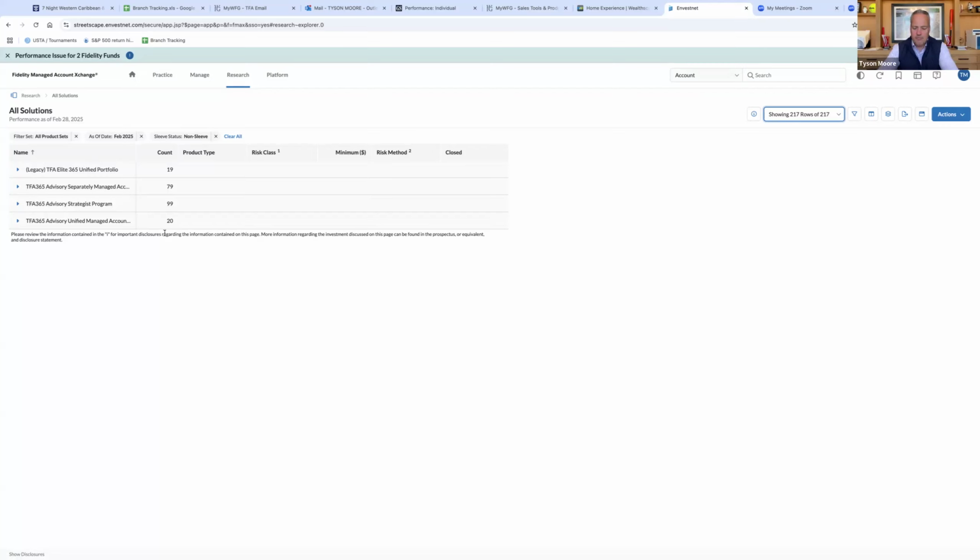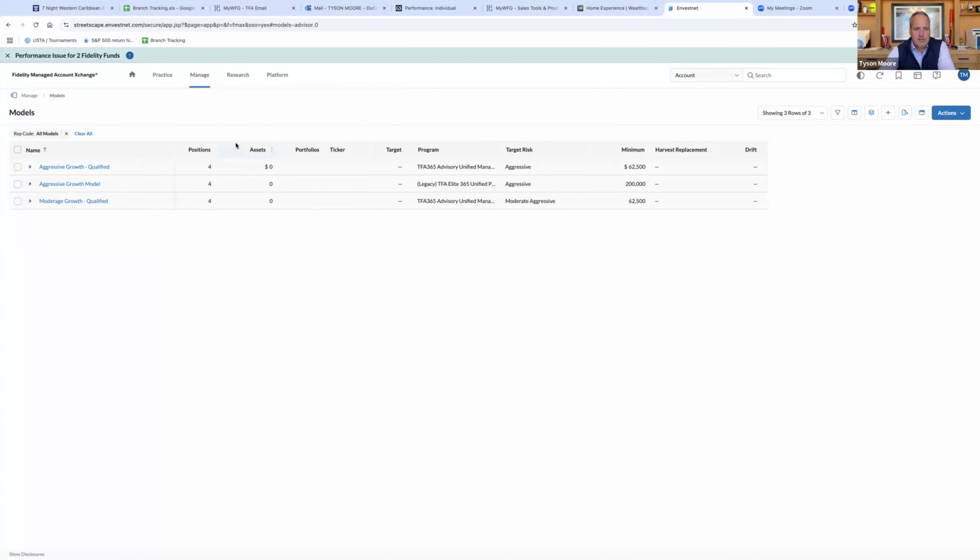We could probably start this on the model side or the proposal side, but I'm going to start on the model side. If we go up here to manage and then click advisor models, you can see I have a couple in here, and I was trying to throw together one last night. I was running on fumes after a bunch of meetings in the field all day, and I couldn't even spell moderate right. So if that gives you hope, you have a lot of upside in this business. But I'm going to take you through how to build a model. What does that look like?